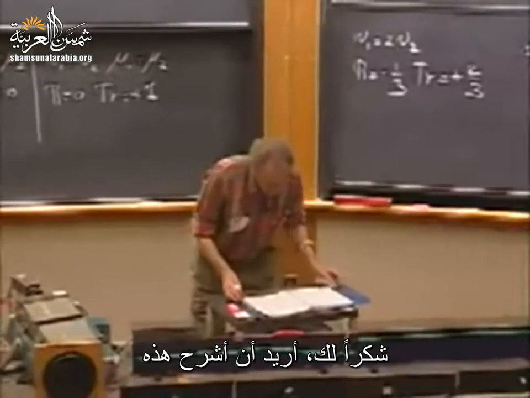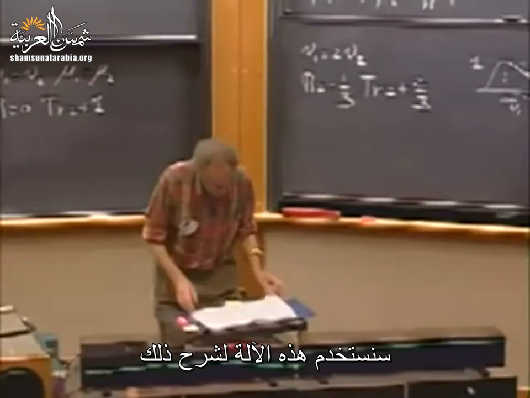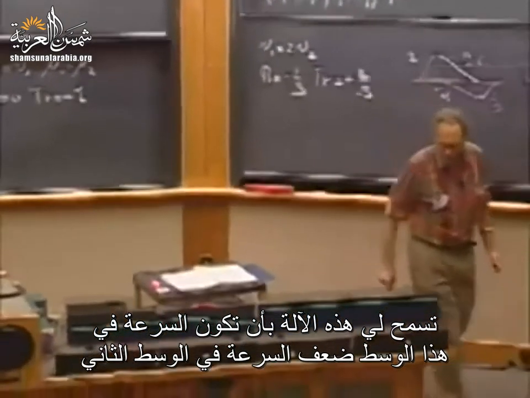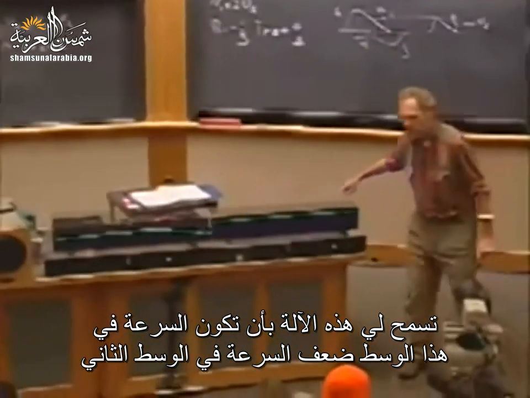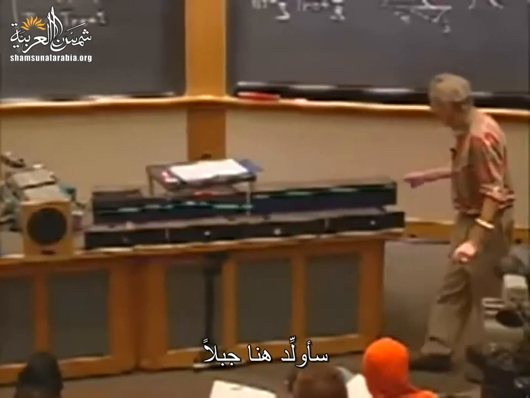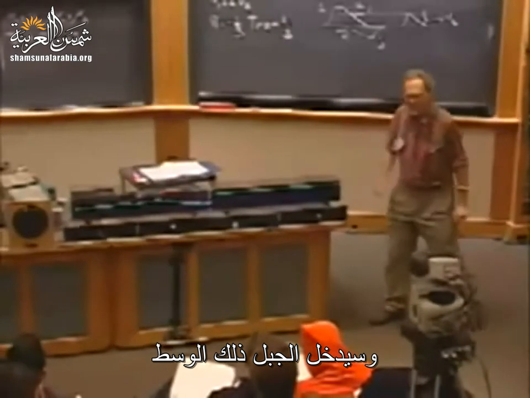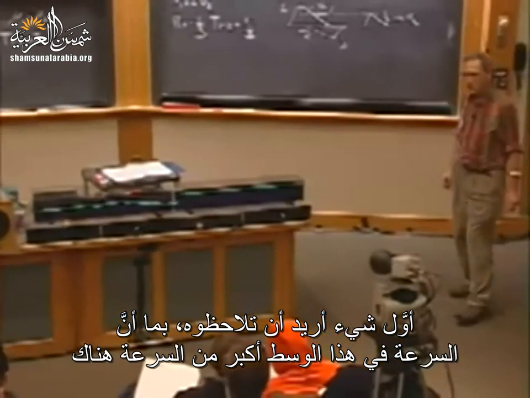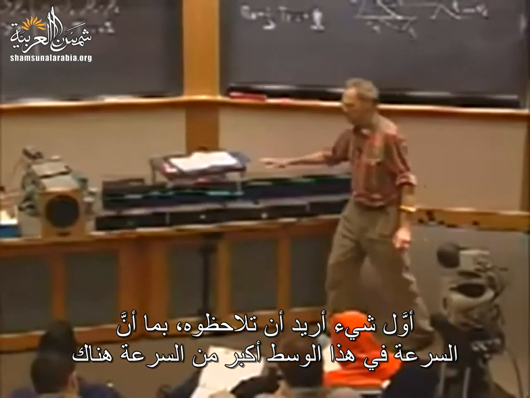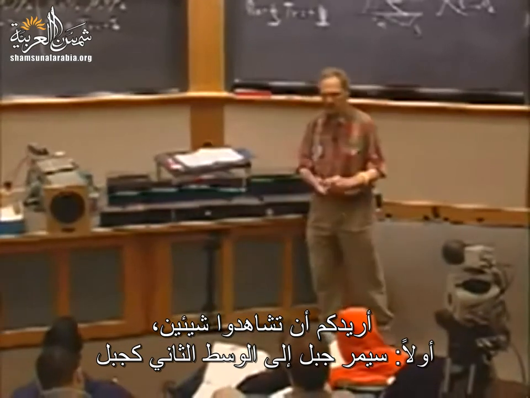So this now I want to demonstrate. And the way we're going to demonstrate is we're going to use this machine. This machine has a medium here whereby the speed is twice as high as the speed here. I'm going to generate here a mountain, and the mountain will go into that medium, and the first thing I want you to notice is that as it enters this medium, where the speed is lower, the speed is higher here than there, I want you to see two things.